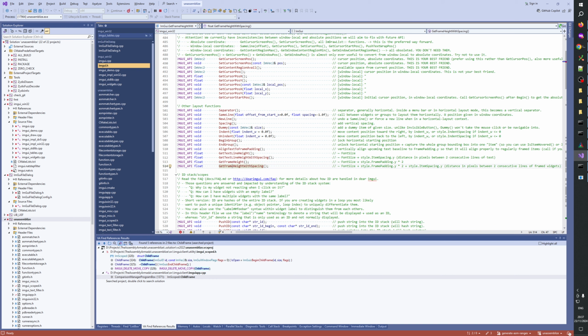Frame height with spacing. Text line height. Maybe it's this here.